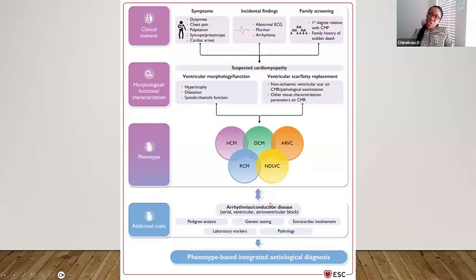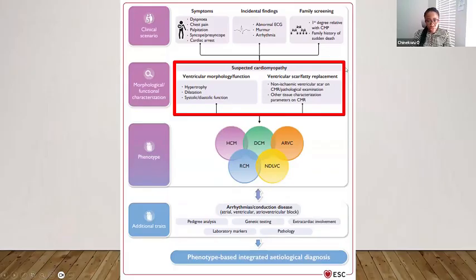For people who have been following the field for a while, you can see that things like left ventricular non-compaction are no longer here. They are not recognized as a distinct disease entity because longitudinal studies have not proven that these patients are different from any of these groups, because they are essentially morphological manifestations that don't necessarily lead to a distinctly different outcome than the broad umbrella of HCM or DCM. And they are now described as within these entities, but not a standalone group. We've gone through that.